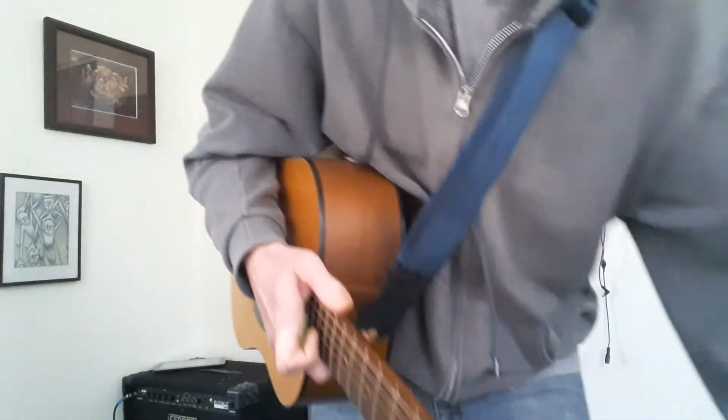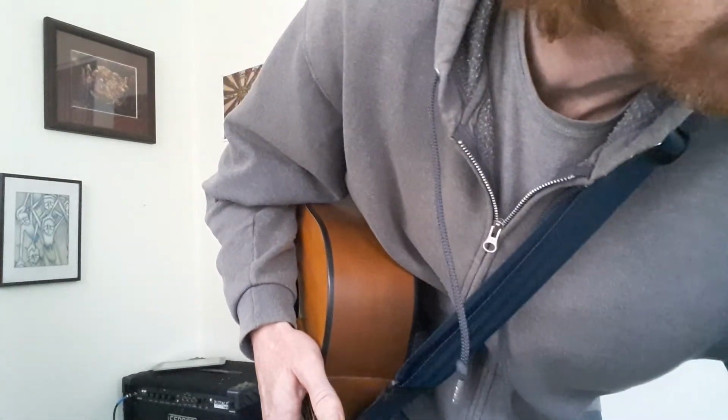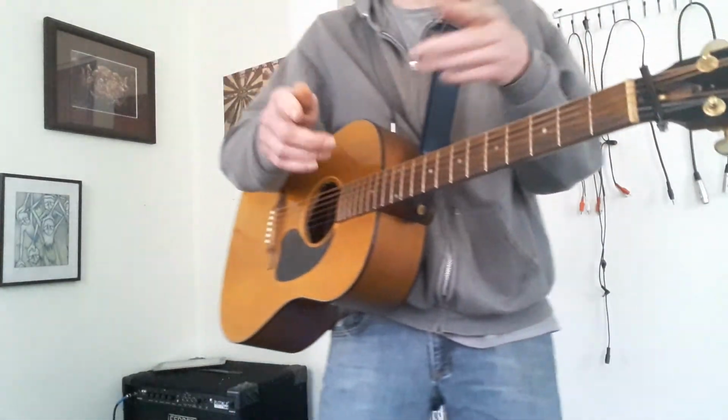Go. So there's measures 9 and 10. You just kind of want to loop those, try to get each one individually, and then try to put them both together like we did there at the end. Once you can get those together, then we're going to start putting the whole song all together.